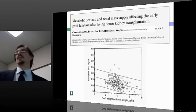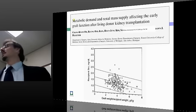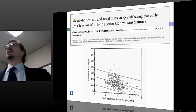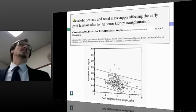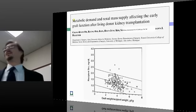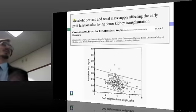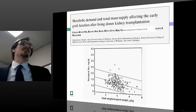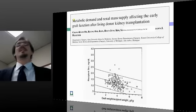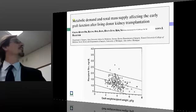So one of the problems with this was that at the Cleveland Clinic, I published this with a radiologist, and then after this paper, he decided to report the kidney volumes on every single CT scan. So now the surgeons are trying to take a kidney, the other one, they look at the volume, and we don't know what to do with the information. I just wanted to show an association, but it turned out that now they report it on the CT report.